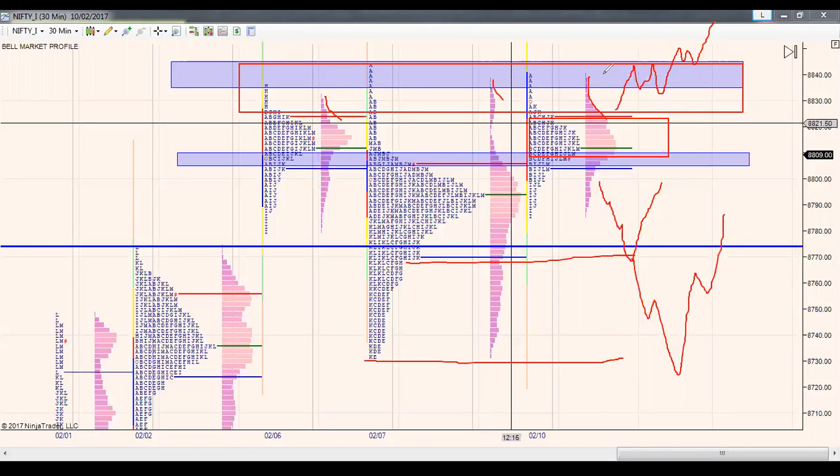So this is one way of moving higher. If we move higher, find acceptance here, one more thing can happen. Accept here, take out all these stop losses, and if we don't find new business in this region, then immediately we get rejected from this area. Again the same, this point of control, this low, this anomaly, all these lower levels will then open up.